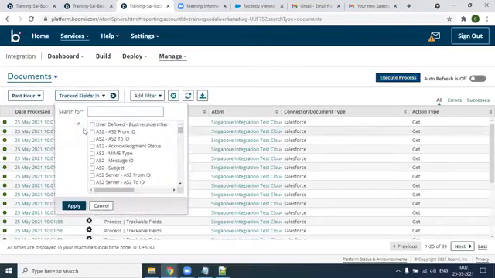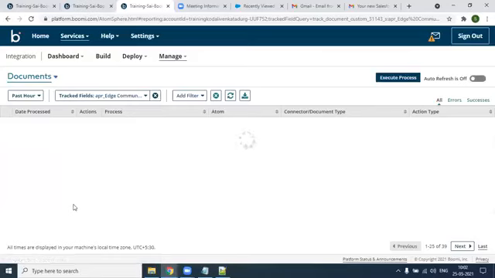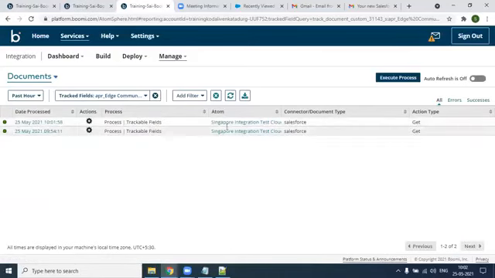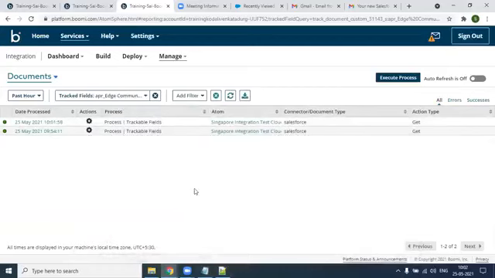I add a filter, trackable fields, user identifier. Do we see 2 documents? Yes. So that's what I was telling, that it is not necessary that the trackable field always has to be unique. In this case, it's not unique. We have 2 different executions, which is fine, right? And that's what I was telling, that we may have a create order call, we may have update order call, but your order ID will remain same, right? But then you will get an idea that how many different calls you got for that specific business identifier, right? Whether create failed or update failed, which one came first, which one came next, you will get this idea.